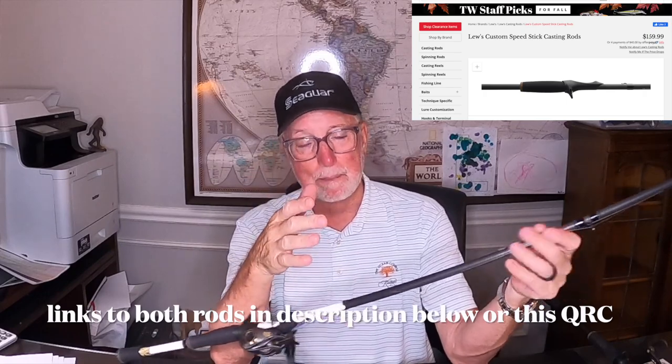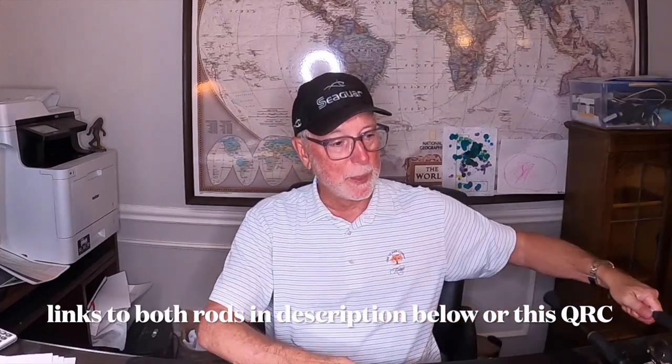You saw all I'm doing is throwing it on those lay downs and also on those docks. I told Terry, I would really term it sort of a finesse power fishing style — you're fishing visible structure but doing it in a finesse style. I stayed with 15-pound line; Terry was throwing 17-pound InvisX. In all these scenarios there's at least 50 feet of line out, so I didn't feel like I was going to shock a fish real hard. Once you pull them a foot or two they're kind of out in the open. So that was my mojo rig setup.